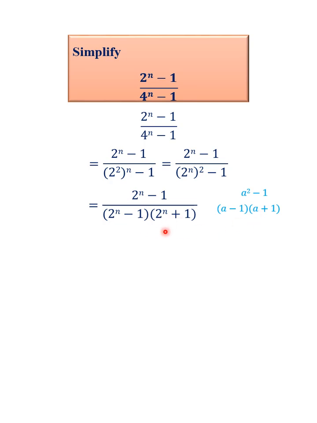That's simple. If you look at this very well, at the numerator, we have 2 to the power of n minus 1. At the denominator, we have 2 to the power of n minus 1. And they can cancel out. Once these two cancel out, we'll be left with 1 over this. So our answer becomes 1 all over 2 to the power of n plus 1. Very simple, very straightforward, and I believe you enjoyed it.